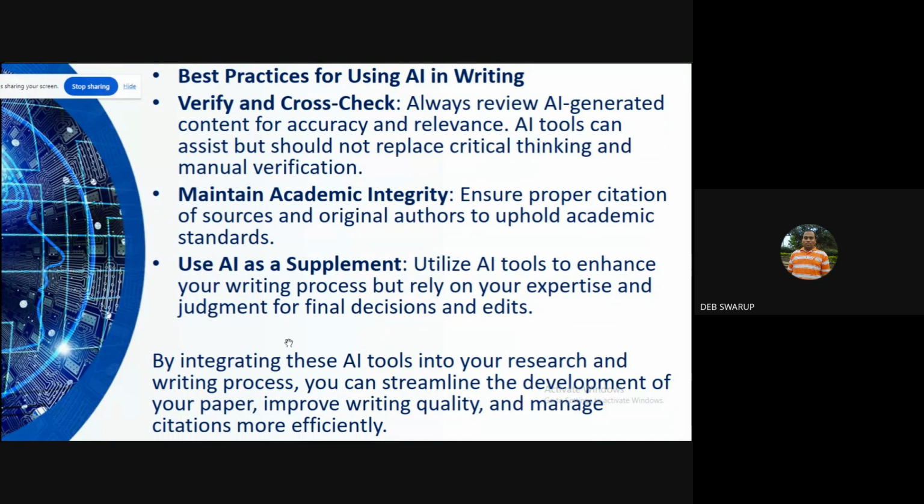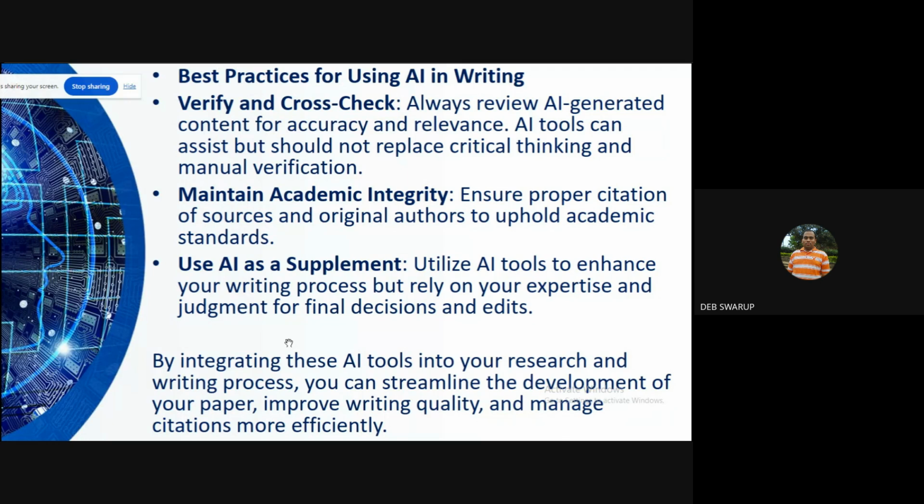Then, maintaining academic integrity. Now, you can generate content from AI resources, but don't copy paste it directly. You read those contents, you write it yourself. Sometimes these contents are essential: someone who is weak in writing skills but is a good drafter can read those contents and redraft them. So that is why these are used. The third one is use AI as a supplement. AI can be used as a supplement, but it should not be your primary tool.